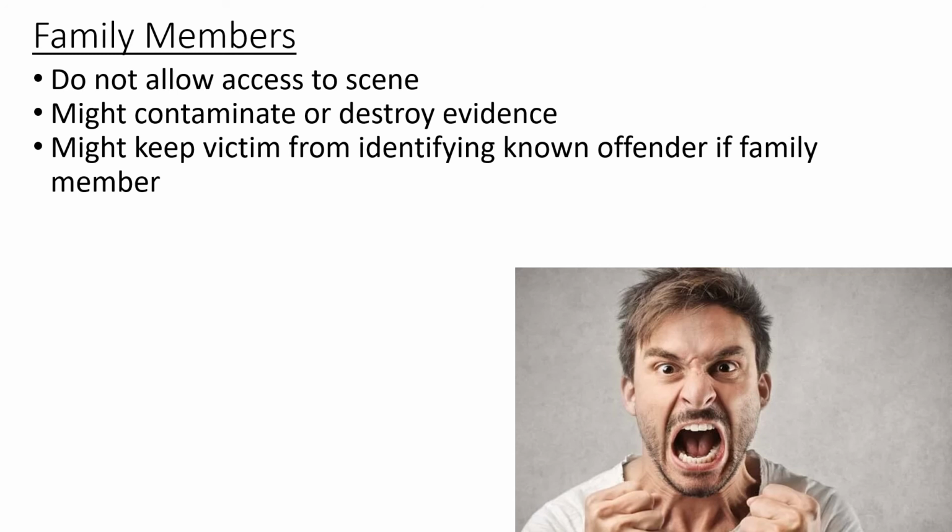A dad or a mom or another family member might talk the victim into not identifying the perpetrator. Maybe it's a cousin. And the mother says, well, we don't want the cousin to get in trouble. It was a bad thing he did that he raped my daughter, but we're going to just not get him in trouble. We'll just tell him he can't come over here anymore. Well, obviously, that's not sufficient, but if it's a family member that's a perpetrator, then other family members may pressure the victim not to say who it is.